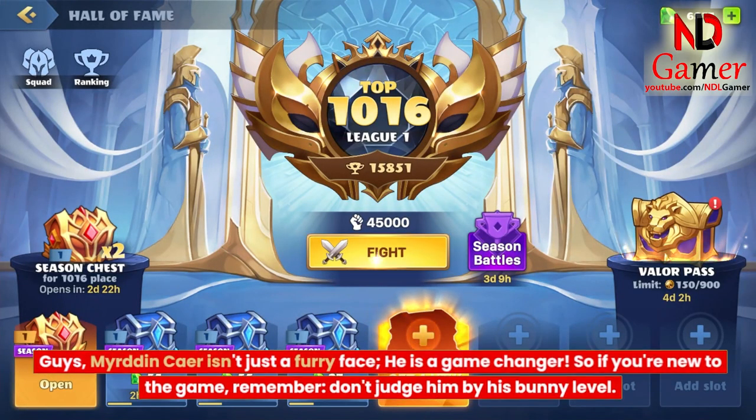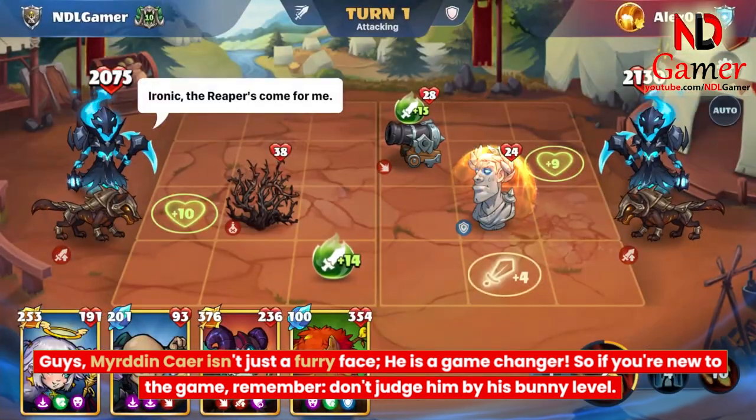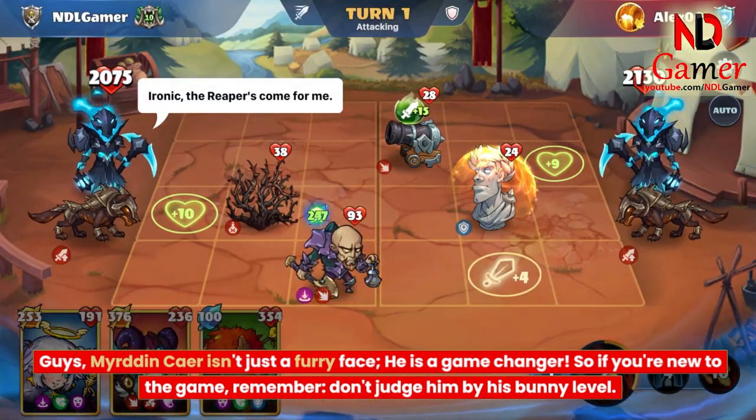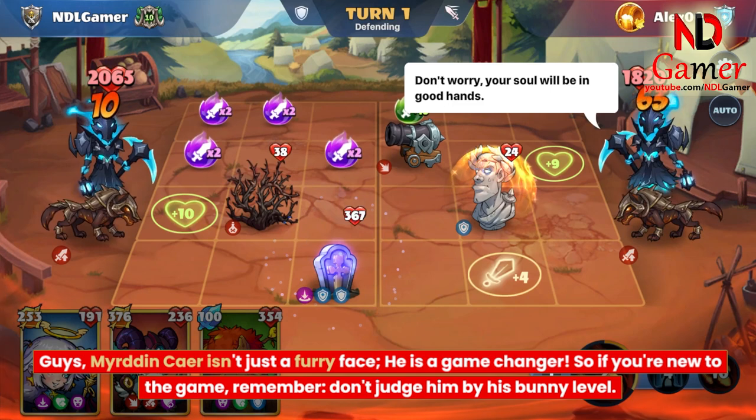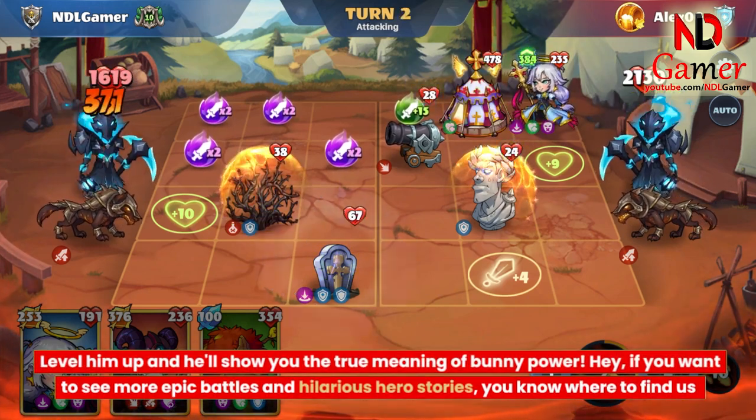Guys, Myrddin Caer isn't just a furry face, he is a game changer. So if you're new to the game, remember, don't judge him by his bunny level. Level him up and he'll show you the true meaning of bunny power.